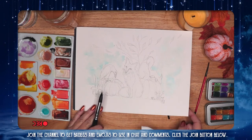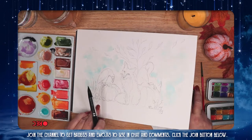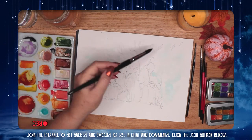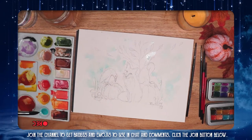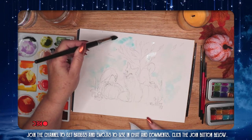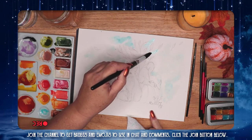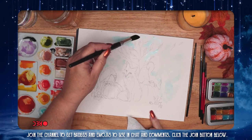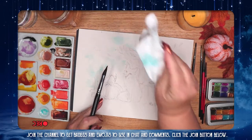Red Lorraine says, I love that water holder because you would never accidentally drink from that. I hadn't thought of that, but yes, that's exactly what I was planning when I showed it to you guys. That's a very good point, though. If you use a regular mug, like a coffee mug, as your water, there's a good chance eventually it's going to happen.